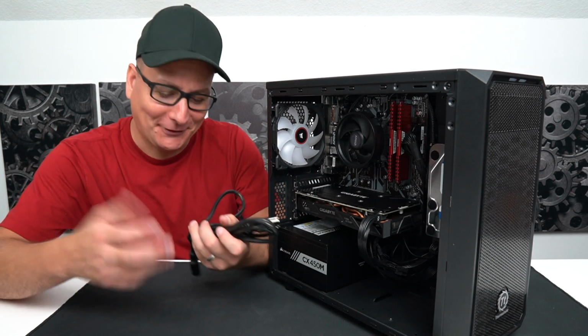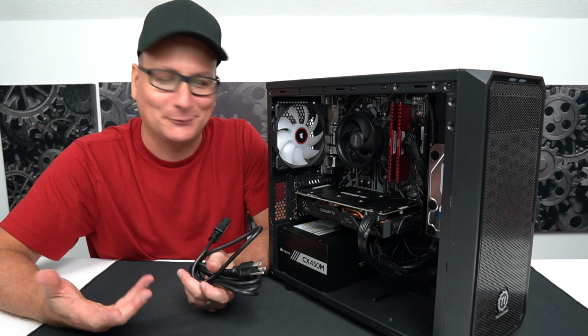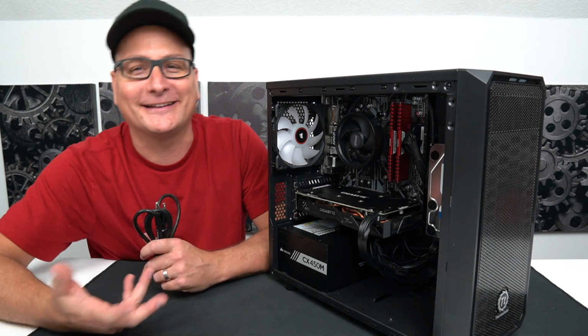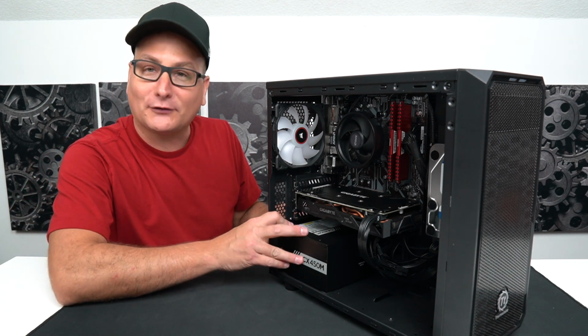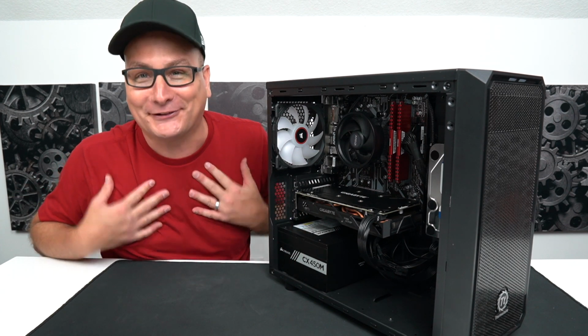But number two, the other thing I want to talk about is just real funny. No matter how many PCs, I guess maybe not how many PCs you build, I'm sure there's other people that are just incredibly confident about it. But at least me, even when I do any upgrades, whether it be the RAM or a new SSD, anything, even the fans, I always just get so nervous. I'm like, man, so when I plug this thing in, is it going to throw sparks everywhere and just blow up and not work at all? I don't know. I get incredibly nervous still to this day.